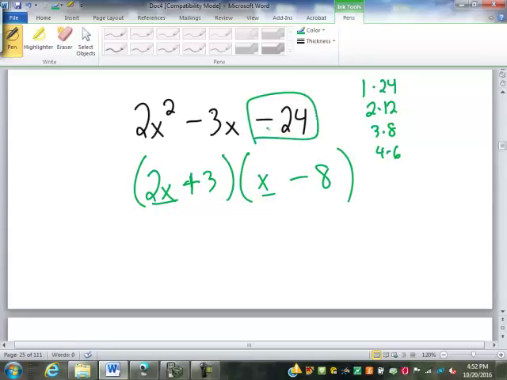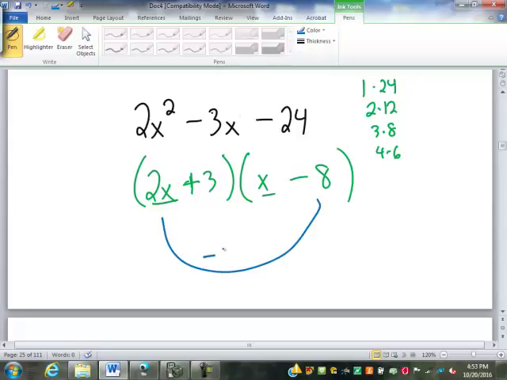This one here tells us that it has to be one positive and one negative. If this one's positive here, that tells you that they're both positive or both negative. In fact, if this one's positive, this one has more power. Because if this one's positive, this one tells you whether they're both positive or both negative. Because this one being negative would make them both negative. Now, this one being negative, there's got to be one of each. Okay, so let's try the 2x, the plus 3 and the negative 8.